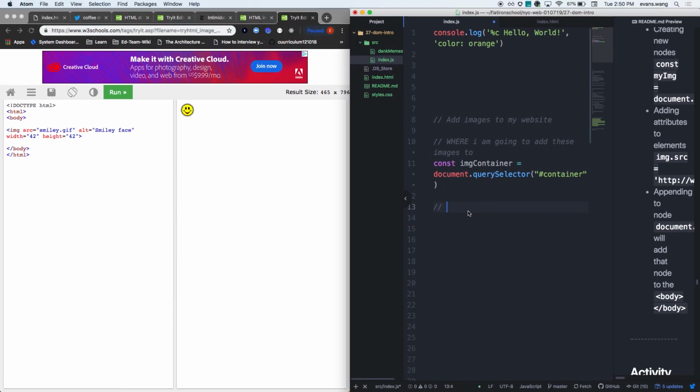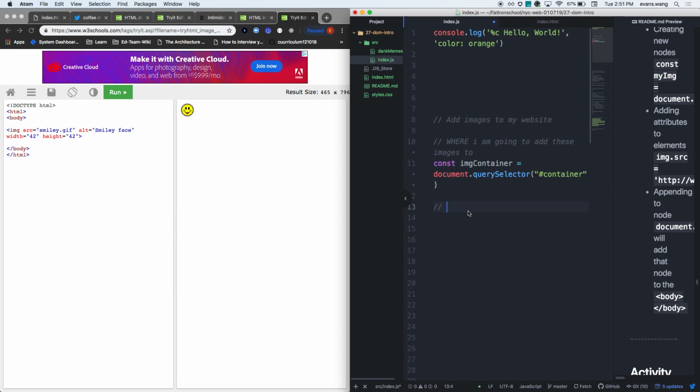So I need to be able to, what? How do I add images to the page? Just in plain English, what are the thoughts and the process in which we would need to be able to add the image to the page? I know where I'm going to add it, right? There's this div I'm going to throw all my images on.